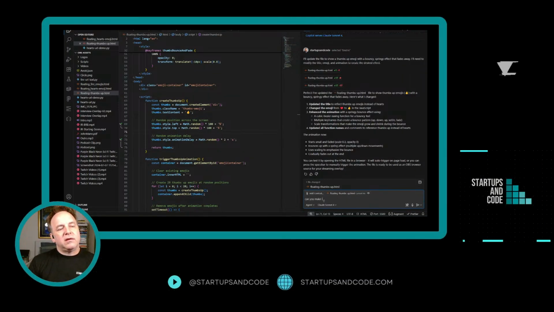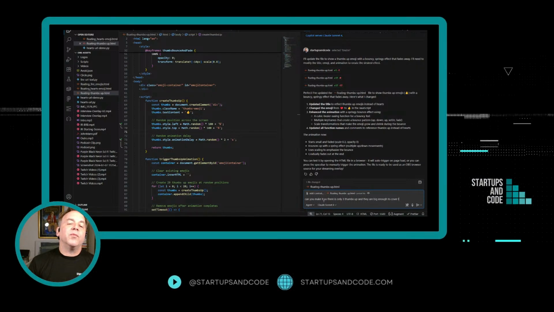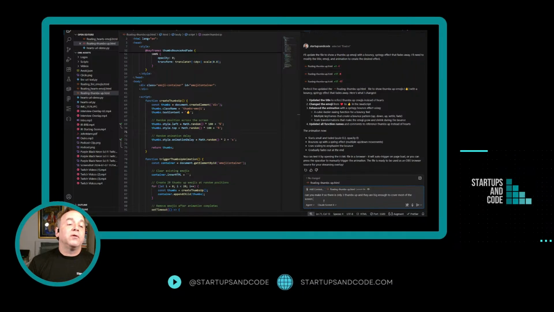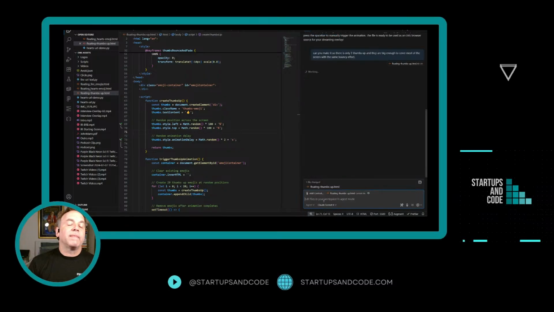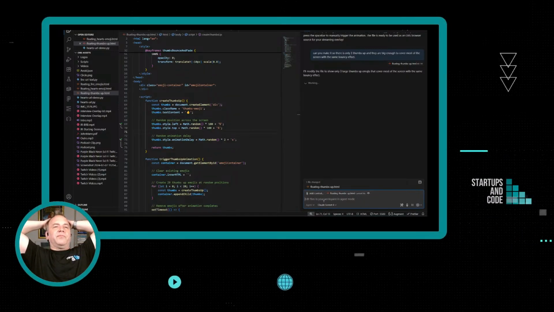can you make it so there is only 3 thumbs up and they are big enough to cover most of the screen with the same bouncy effect. Yep.